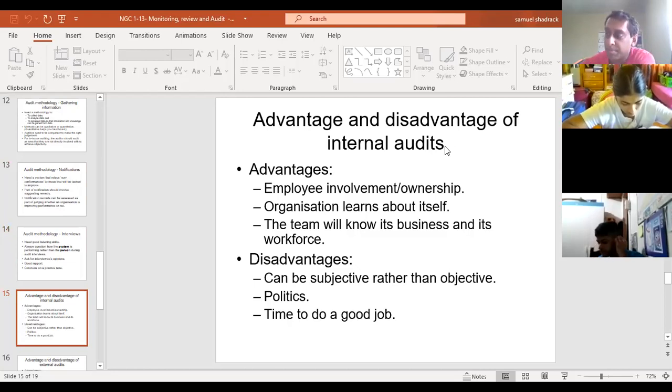The internal are normally done by your own staff. You should think about that a bit, because when I say your own staff, we are sometimes tempted to think that this is the safety department, but it's not the safety department. I'll say that again. There is a rule for auditing, which is that the auditor is supposed to be independent. If you wanted to audit the safety department internally, it wasn't the safety department who had to audit it.